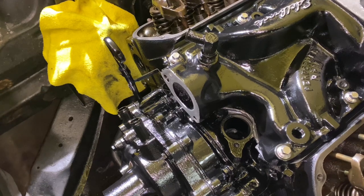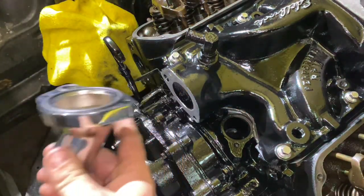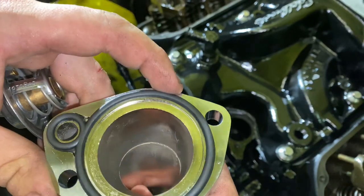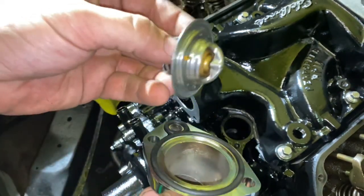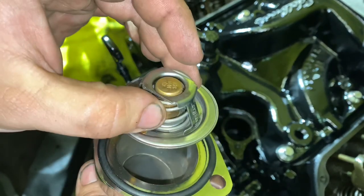What we're going to be doing now is installing the thermostat and housing. I forgot to put it on before I put the intake on — usually you want to do that first because it's easier. What I went with here is a chrome housing. I got this from Holley's website. It's an O-ring style thermostat housing instead of your traditional gasket where you have to put RTV, then the gasket, then RTV. The only thing we've got to do now is make sure the thermostat stays in the housing — it's a good snug fit. I'm going to take some RTV and put it in here to hold it, let it dry for a minute so it doesn't fall out, and that'll make it easier to install.